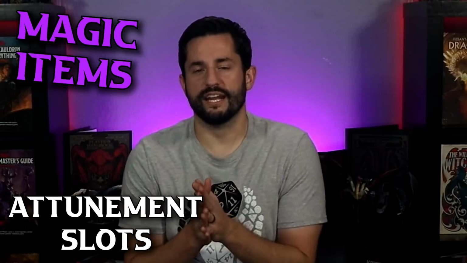Attunement slots for magic items in Dungeons and Dragons are so lame. What makes a magic item require an attunement slot? There are a ton of weak magic items out there that do need to be attuned to, and then there's strong magic items that don't. So it doesn't have to do with strength, because sometimes I'm surprised whenever these magic items have attunement.